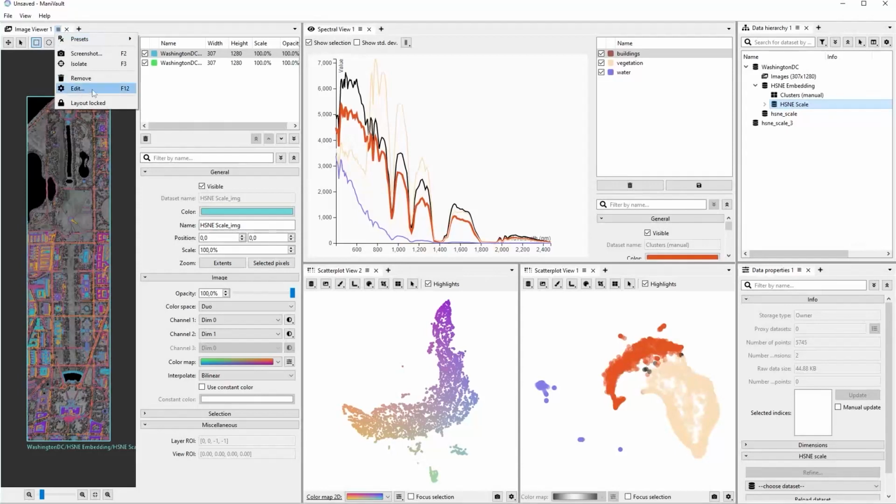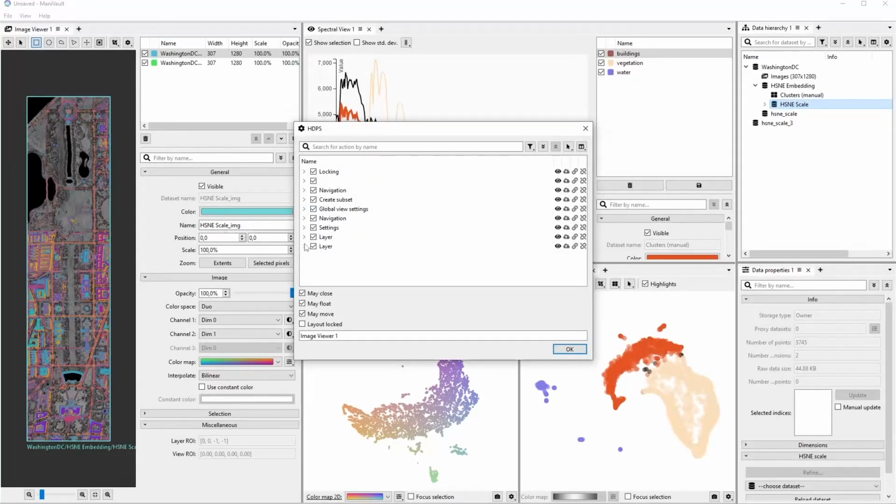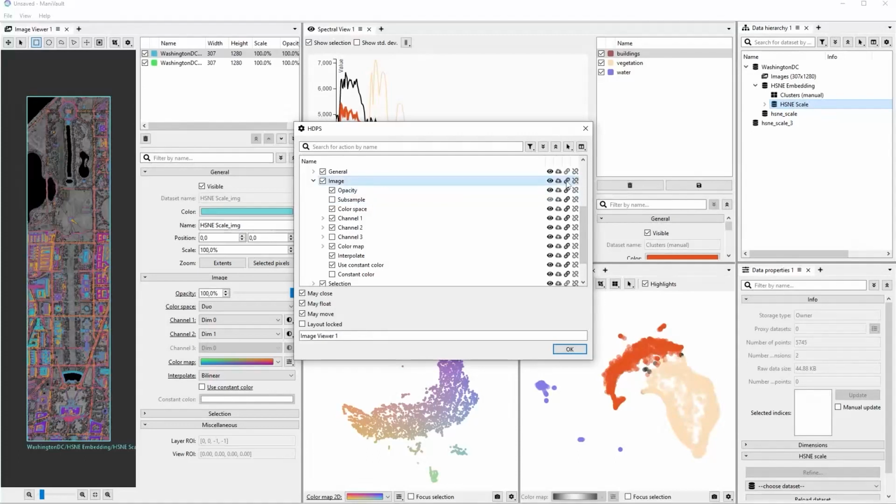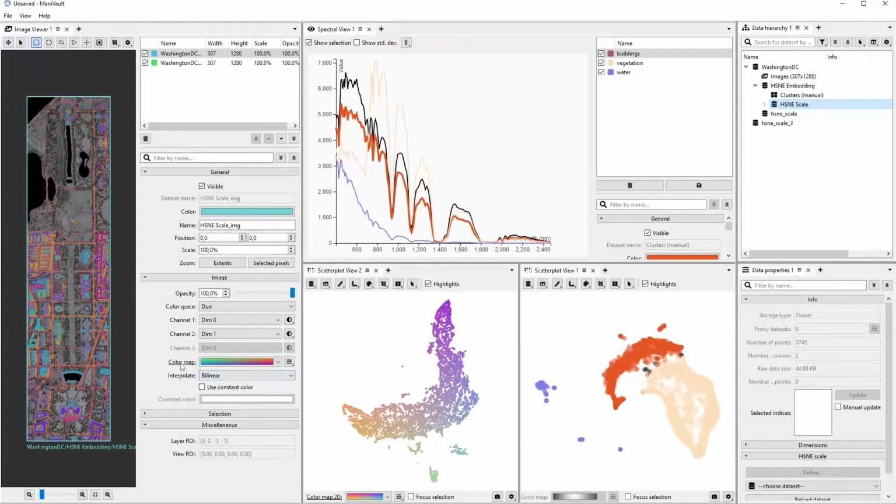When editing these settings, the affected action is underlined when they are exposed to the parameter sharing system. Here, we enable the color map of the scatterplot to be publishable and the color map of the image viewer to be connectable. We cannot connect this color map yet, since no action of a similar type was published. Once we take care of that, we finish the connection and the color map in both views will be synchronized.